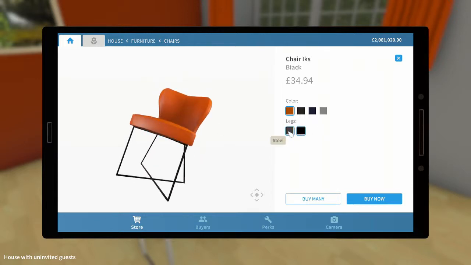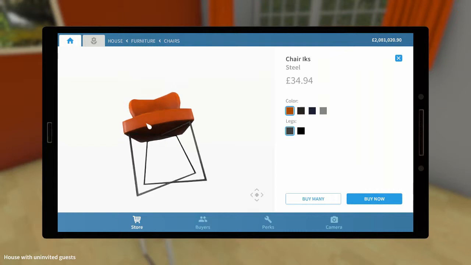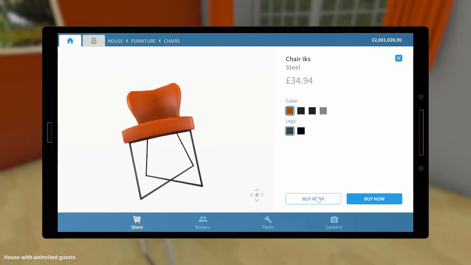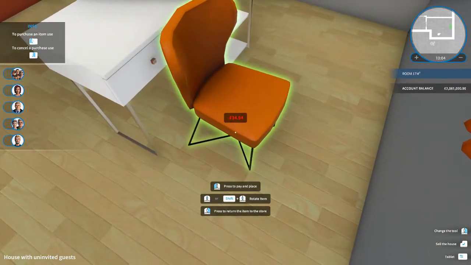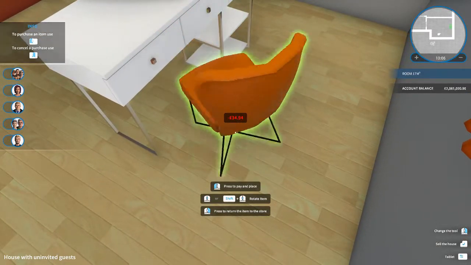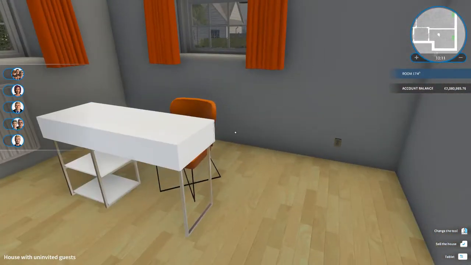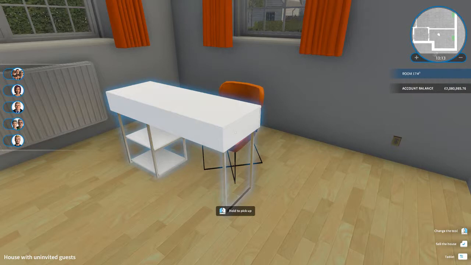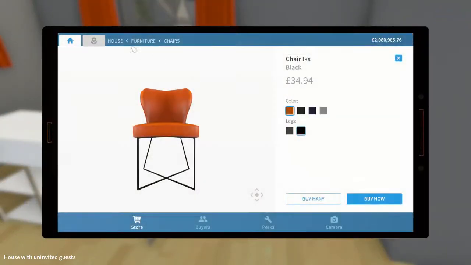Do we have a paler... the chair's in orange, so that's kind of good. But it's a shame that the legs are such a dark colour though. I would have liked them to be lighter, but I kind of like that as a potential chair for the desk. What about that one? I quite like that actually. Oh, that might work actually. That might be quite nice.